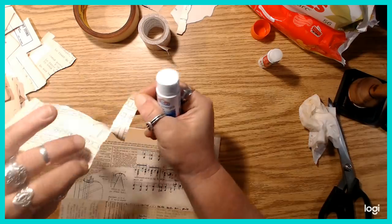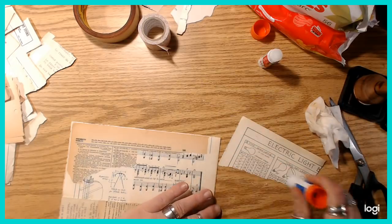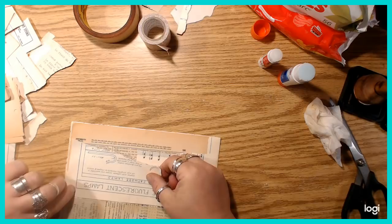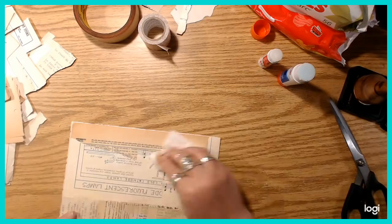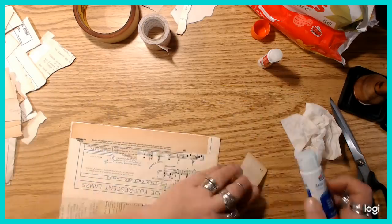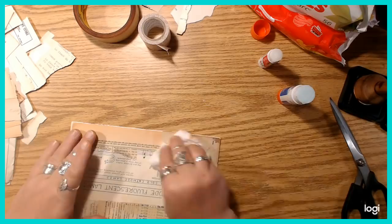Whoops, I want to tear this edge so I don't have a sharp edge of paper on the inside of that panel or whatever. Okay. There we go. And I just had that little tiny corner there. Let's add a little piece of ledger paper right there. There, so that worked out perfect.